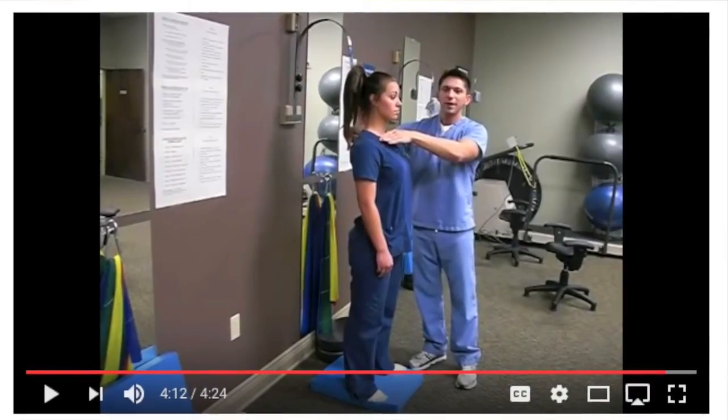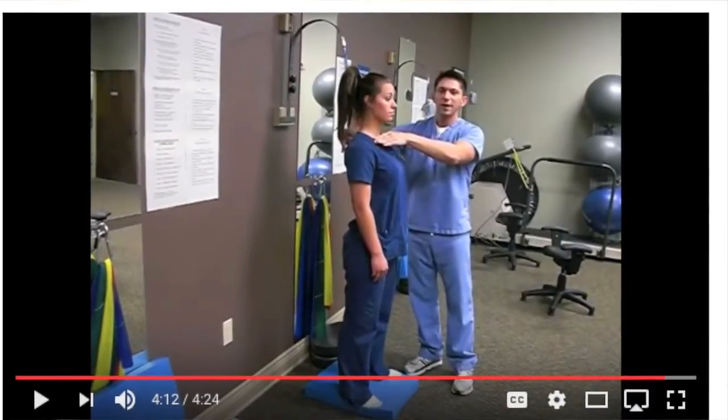Obviously, you repeat on this side, and then you're going to repeat going backwards, and all you're going to do is that yes motion. So it's not a very strenuous exercise. It's more or less just working on that range of motion. And even though this might seem extremely redundant, or you're in front of your doctor thinking, what the hell am I doing here? I promise you, just by working this process, it's going to work. It's going to help. So just stick through it.